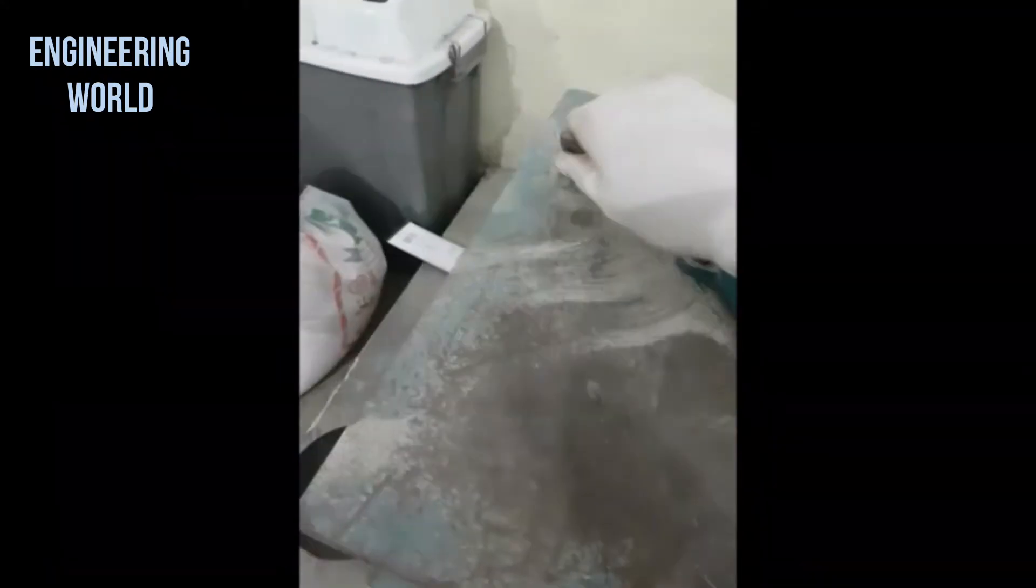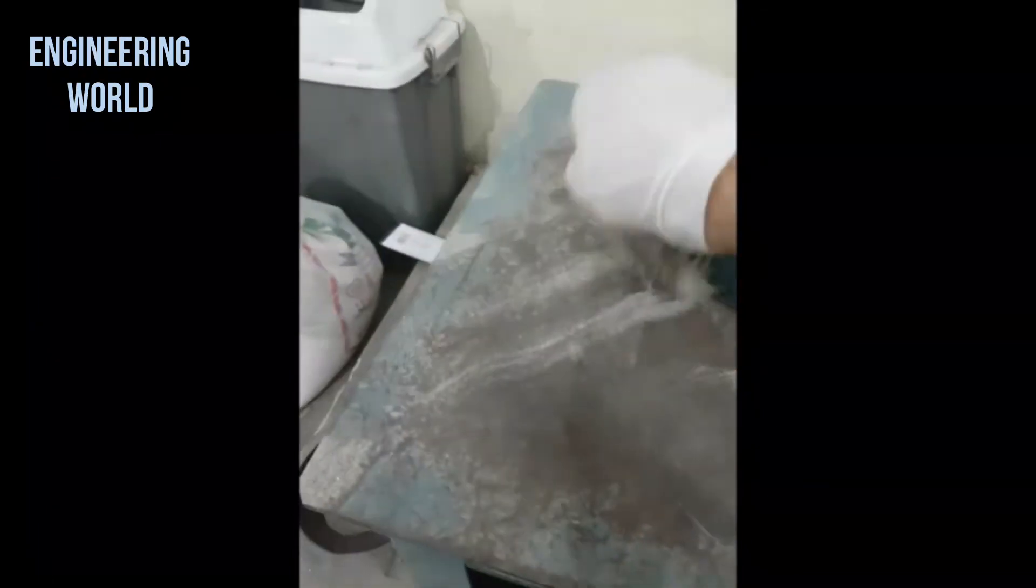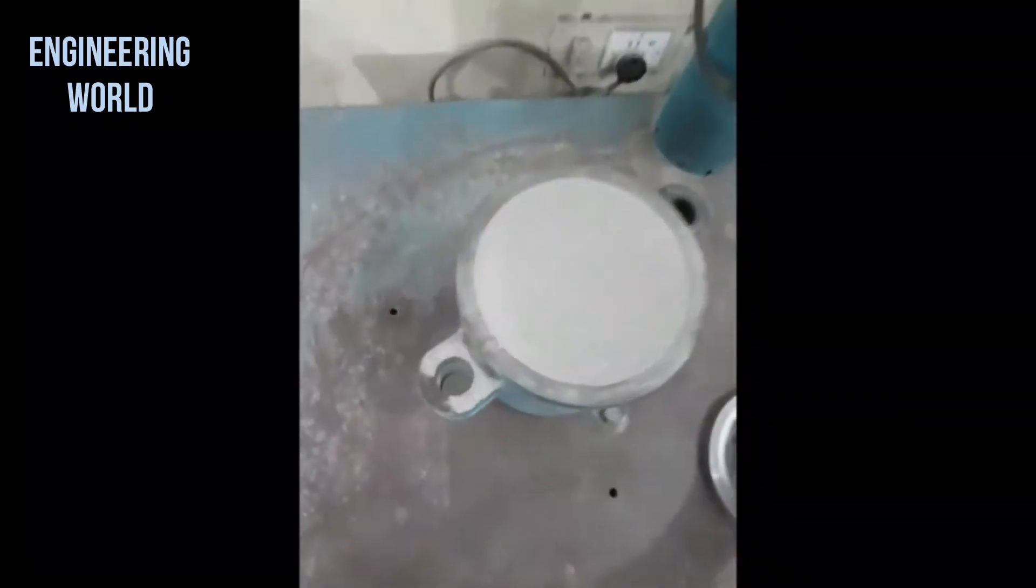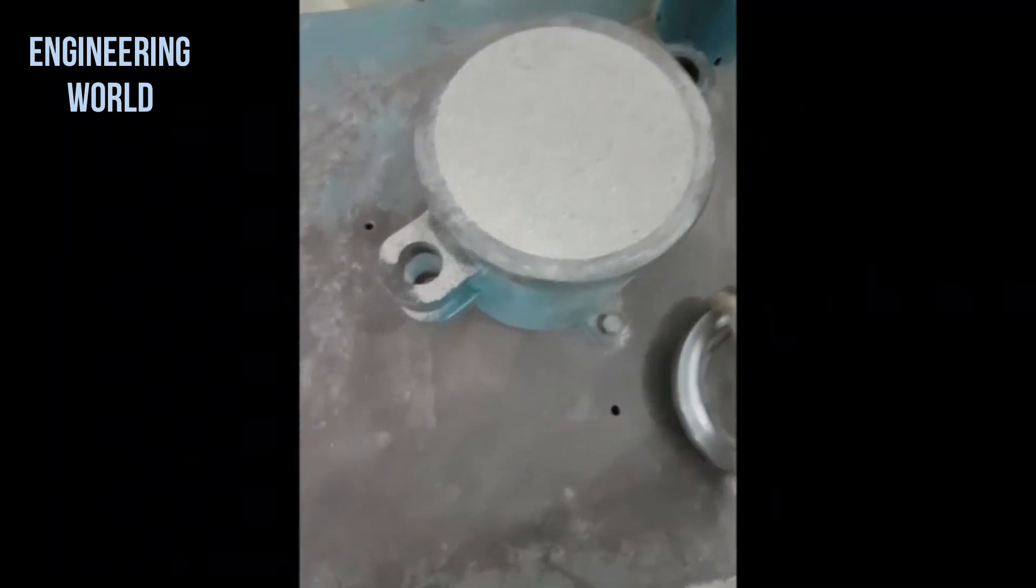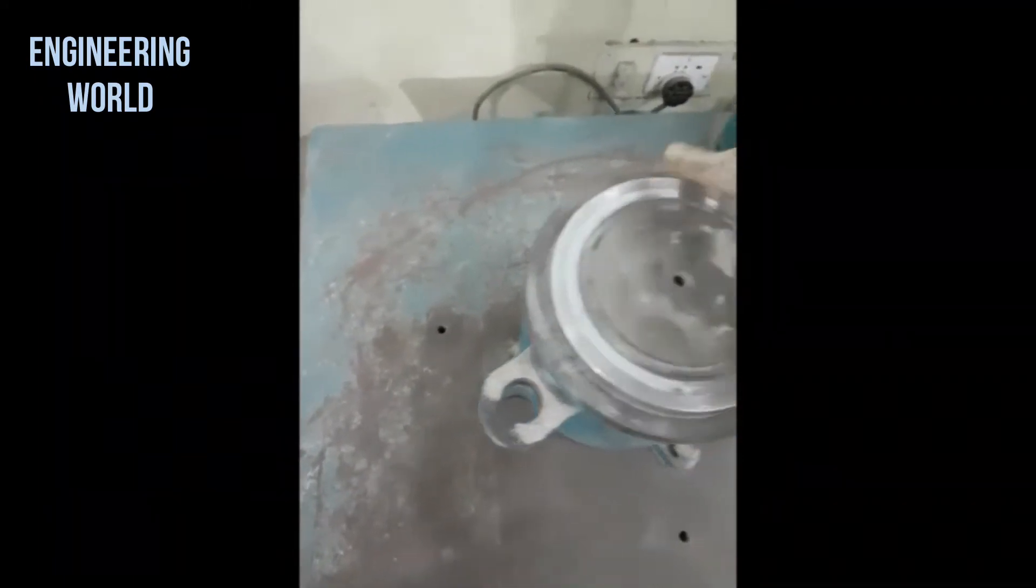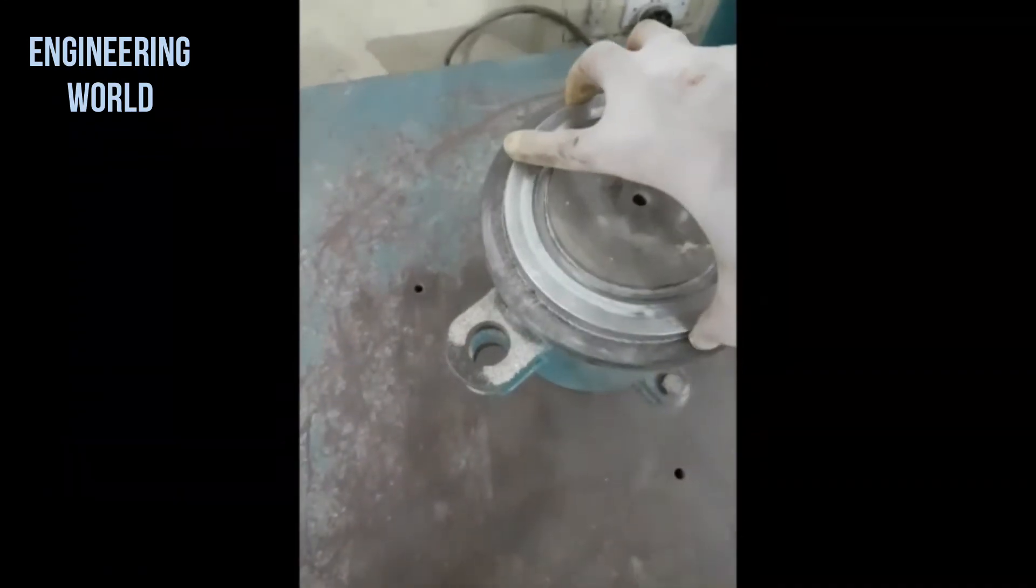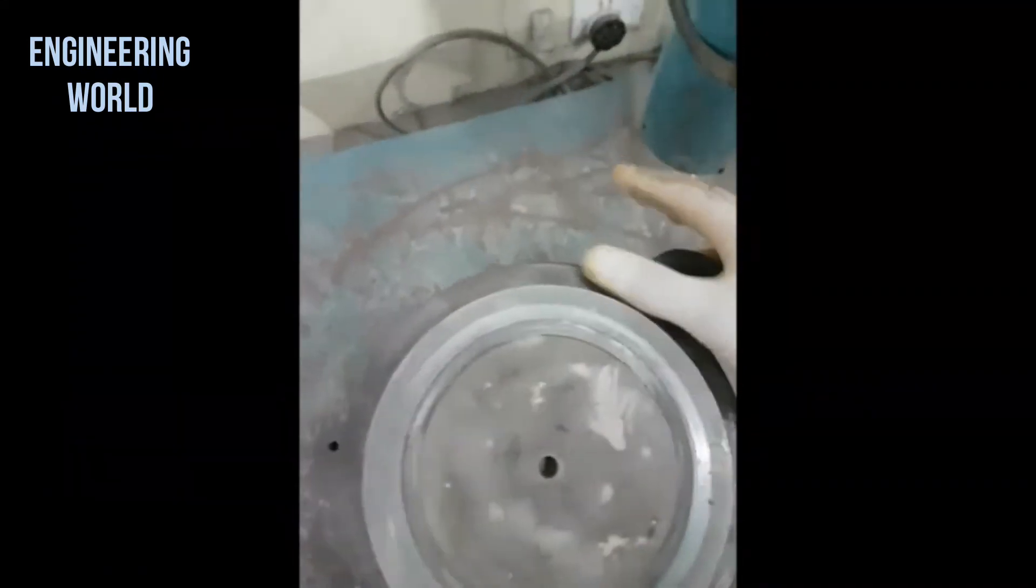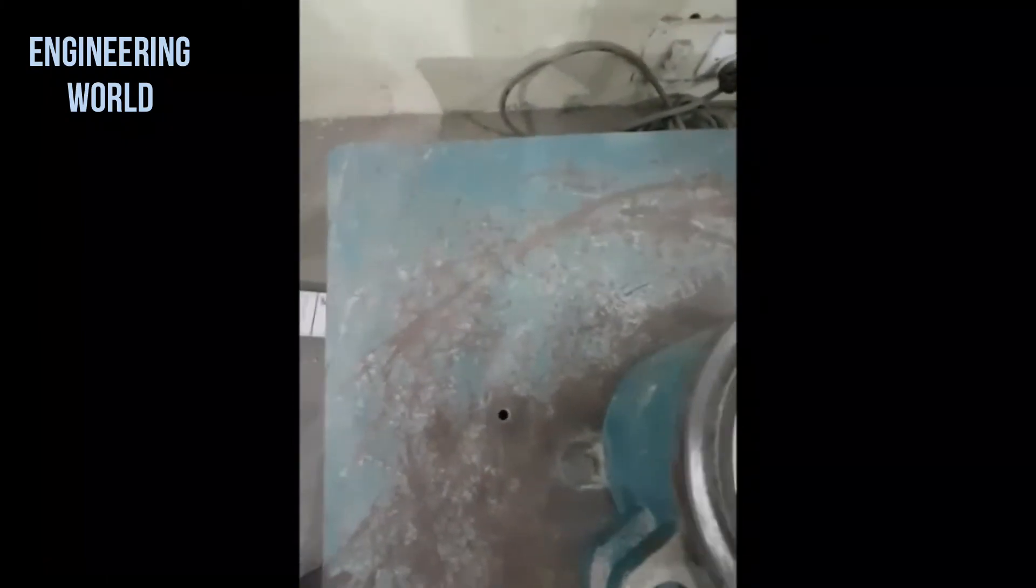Then grabbing a brush we can clean off the excess sand from the vibrating table. After this we take the surcharge base plate and place it on top of the sand. We twist it around until we can ensure that it is properly centered over the opening of the mold.